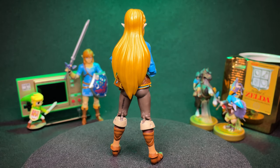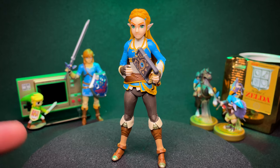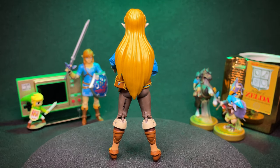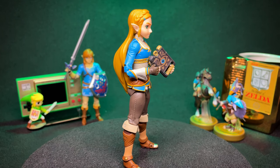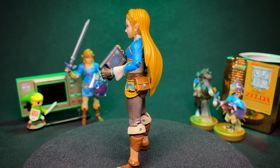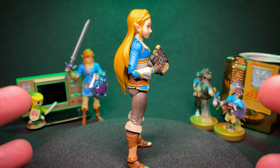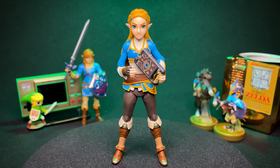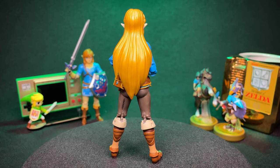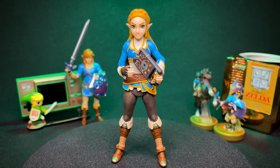I haven't yet gotten my wife into Legend of Zelda — I would love to try. She doesn't like 3D games; she says it messes with her astigmatism. But I think I could probably get her to enjoy Echoes of Wisdom and maybe even Link's Awakening — that's such a fun little game, such a great little RPG. And speaking of RPGs coming soon, there is DLC for Sea of Stars — there's going to be three-person couch co-op in an RPG. I'm going to try and rope my daughter and my wife into it. As far as Zelda goes, awesome — I will definitely pick up more Jax Pacific Zelda figures if they make them.